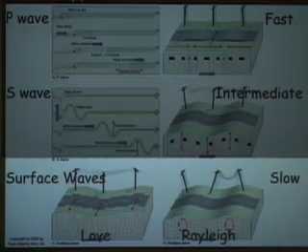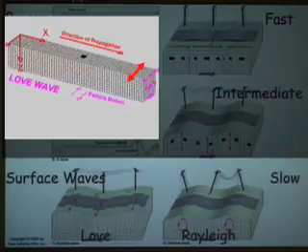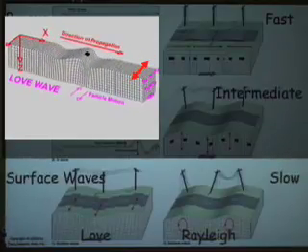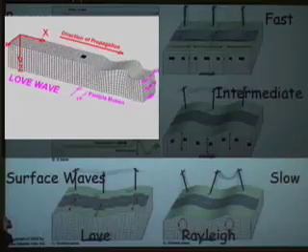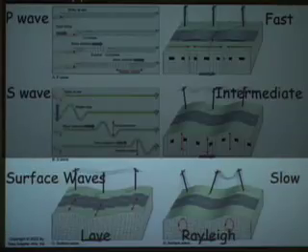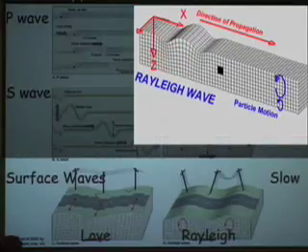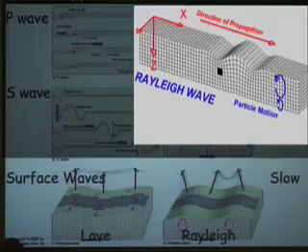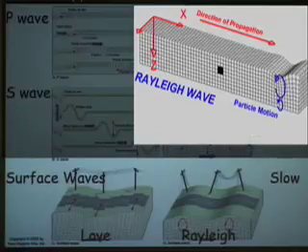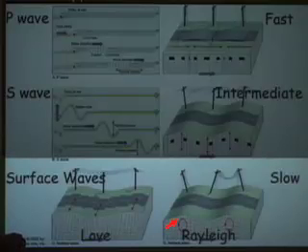On the left-hand diagram here is shown the motions of the Love wave, where the surface of the Earth moves vertically or horizontally back and forth as the wave travels from left to right across the diagram. The Rayleigh wave has both vertical and horizontal motion. It's a kind of a rolling motion of the surface of the Earth. And again, the amplitude of oscillation dies off going down into the Earth.